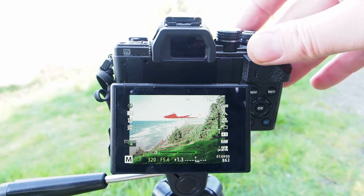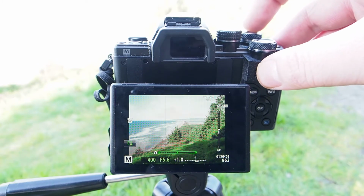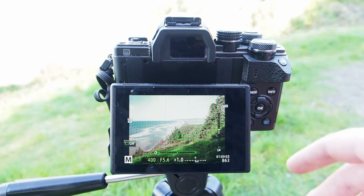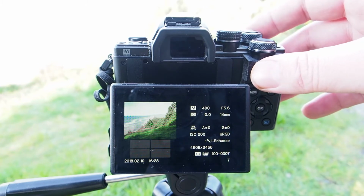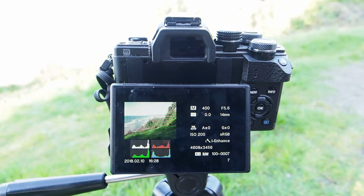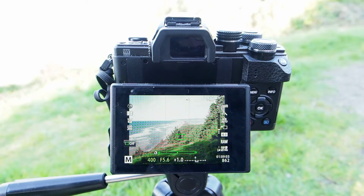And let's go ahead. Right there, we're in manual, and that way we just don't have to worry about any weird shifts. Let's go ahead and focus down there. Boom, there we go. Almost exactly the same. It's actually pretty much all the exact same settings. I just did it in manual versus aperture priority mode. So, that's basically it.